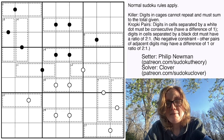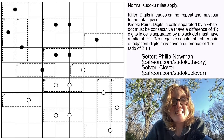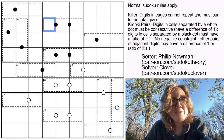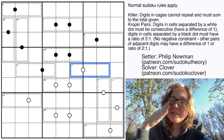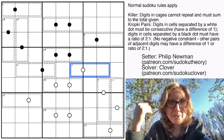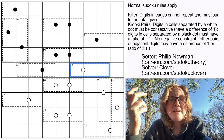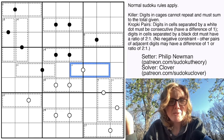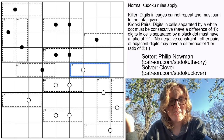It boils down to: if a puzzle is unique and it has fully symmetric cluing, it will also have a fully symmetric solution. What Philip is talking about here is that even though his puzzle appears to have symmetric cluing, because he's used black dots in some cells and white dots in the symmetric cells, and black and white dots have an asymmetric effect on the grid — they aren't exact opposites of each other — that doesn't technically fall under the category of having symmetric cluing. So this puzzle should not be expected to have a symmetric solution. If it did, that would be very funny.